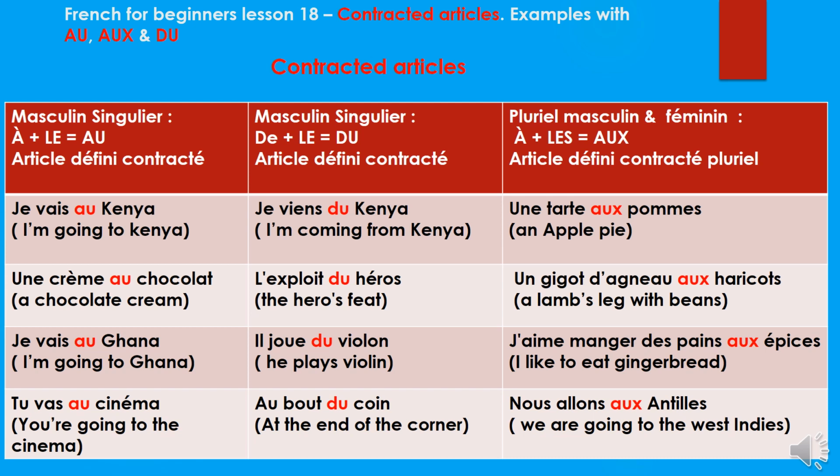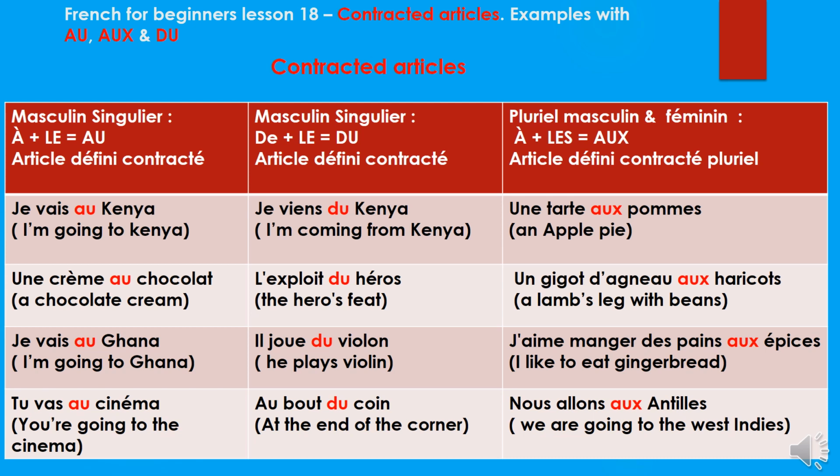So we are still in masculin singulier. Repeat after me, masculin singulier. So you have that is masculin singular. It is article défini contracté. Yeah, I hope you repeat it after me. Article défini contracté means contracted definite article. You have realized that in French, when you want to pronounce many words, like for example here you have article défini contracté. You see, I have started with contracted definite article. It's in French, if you're doing translation like that.